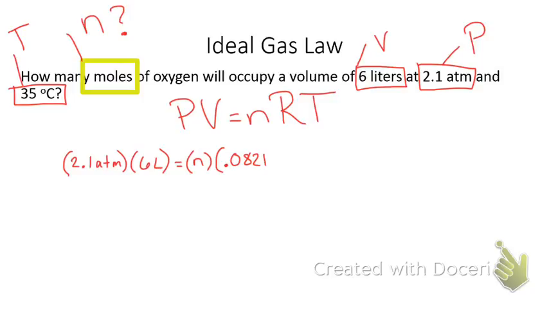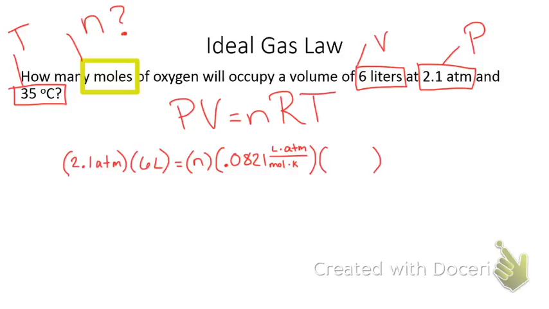And it has some kind of scary units. I understand these units that I'm about to put here will look scary, but if you just take it as a unit together, it's really not that bad. So liters times atmosphere divided by mole times Kelvin. Some students see this and they think this is a whole separate equation all on their own. It's not. It's just a unit. So the same way we have a number and a unit here, this is a number and a unit here as well. It looks kind of scary, it looks kind of crazy, I understand, but I'll show you how they cancel in just a minute.